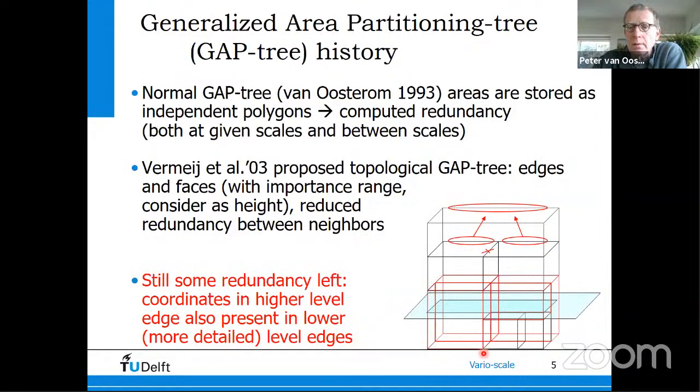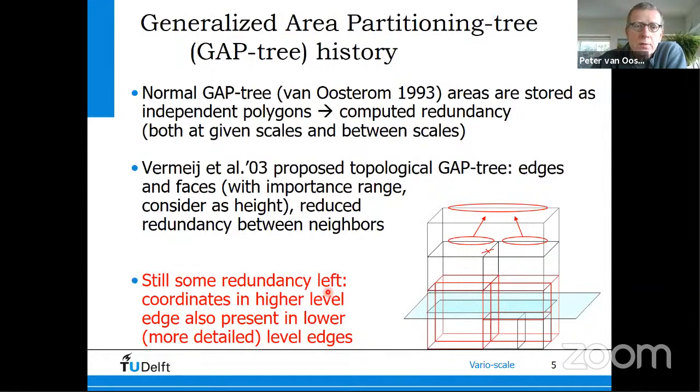And here you see this structure. It's a bit comparable to the trick we did with time. So at the bottom there is a detailed two-dimensional map. And at a certain scale, so now the vertical dimension is scale, small objects will be merged into one object, becoming a bigger object. And that is repeated and repeated. And between the different scales, we reuse the geometry of the edges, and therefore also the faces, because the faces refer to the edges.